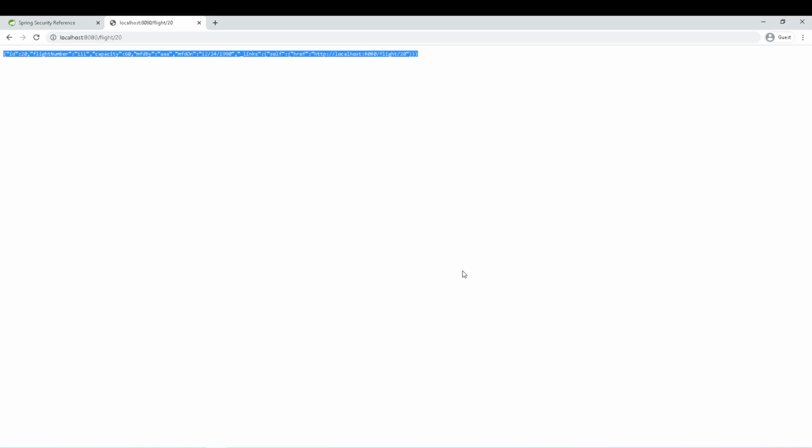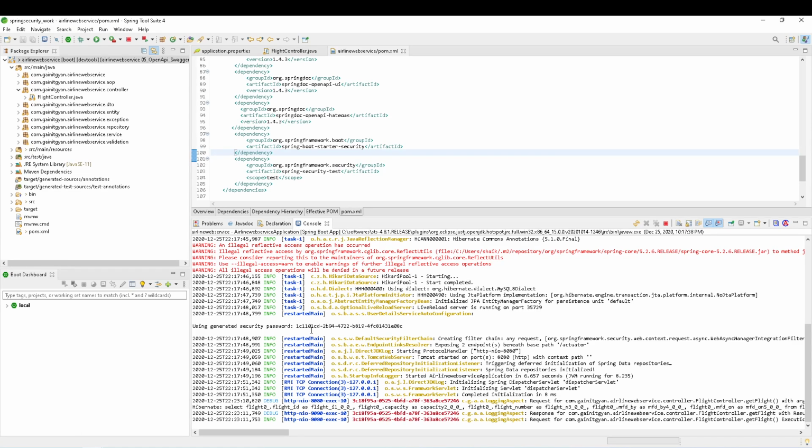Everything that you see here is default, right? But this is not a real-time scenario. We want to have control over all the configurations. We can't use something that is generated here, right? So we're going to move on to our next step by creating the custom configuration. How are we going to do that? Let's see.